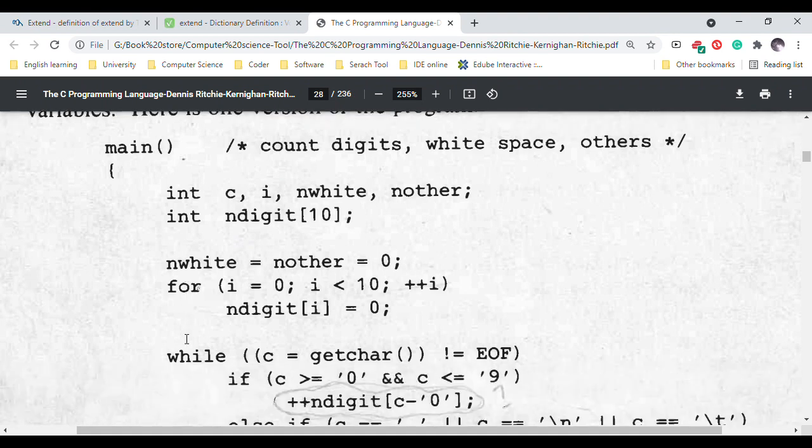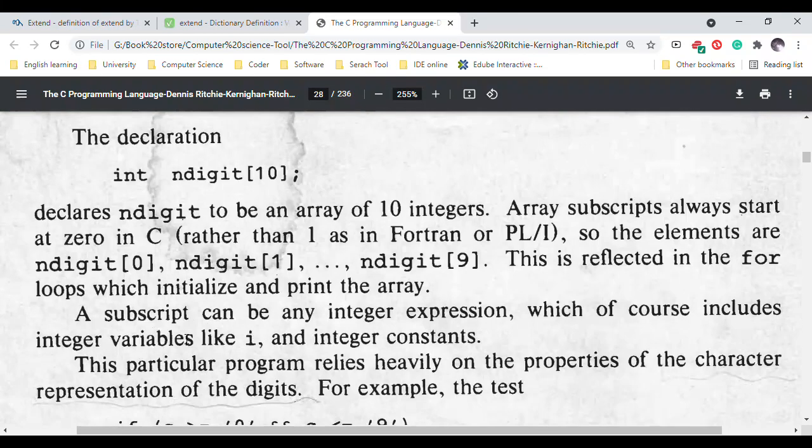The declaration declares ndigit to be an array of 10 integers. Array subscripts always start at 0 in C, rather than 1 as in Fortran or PL/I.